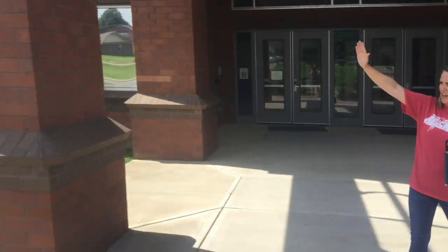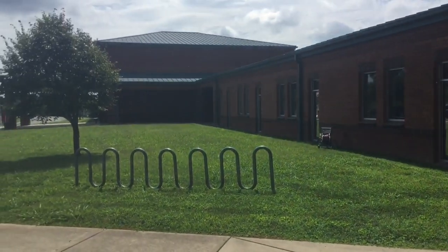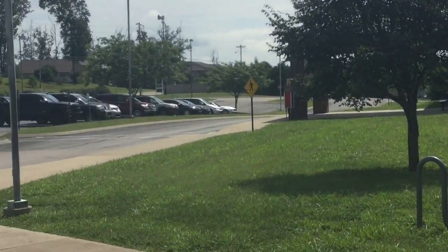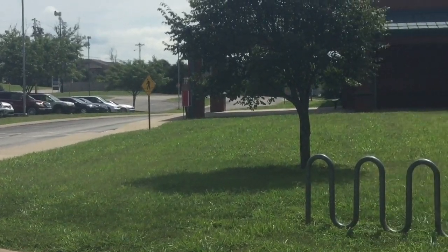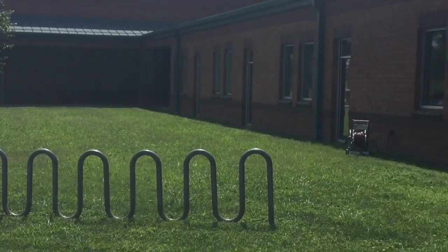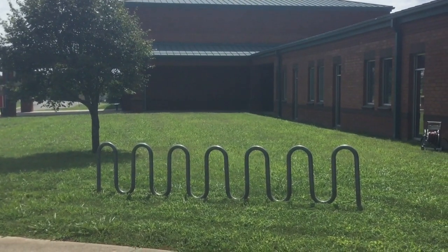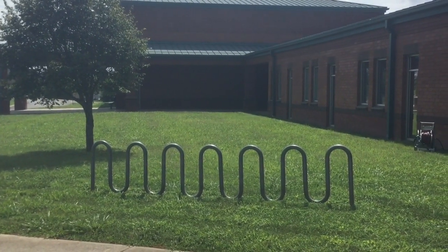If you turn over here to this awning, this is our car rider awning. You must use the loop that goes around the back of the building. You will then come through here and unload underneath the awning. We will have temperature checks before you get out of the vehicle. So please be prepared. Before you get out of the vehicle, you will have to have your temperature checked, and then you can exit and enter through this awning.